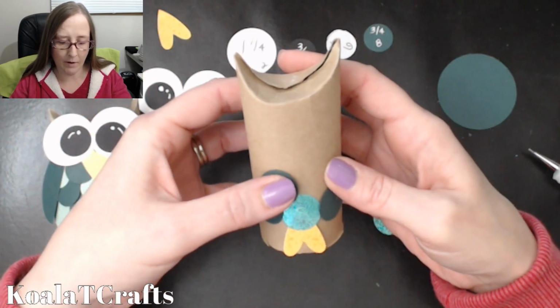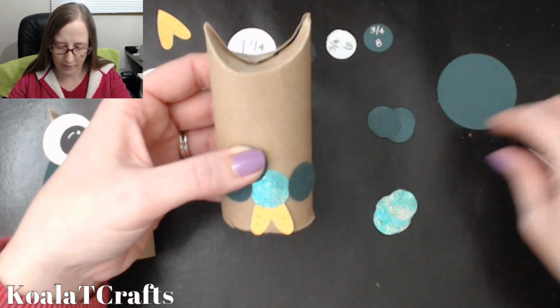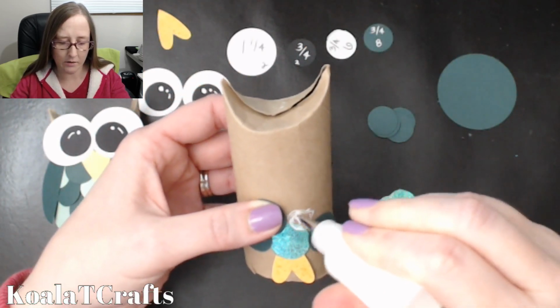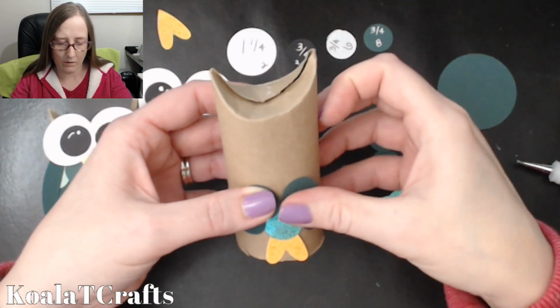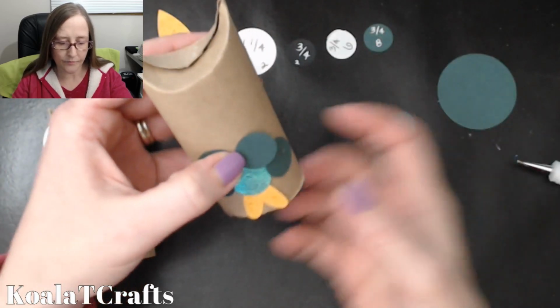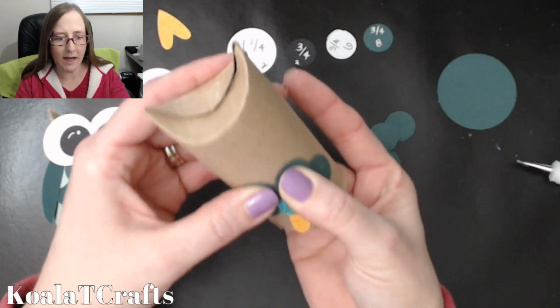I'm kind of aiming for a little bit over the top and kind of in the middle for the first one. And then I'm actually going to put some glue right here. You don't have to. You can put it on your dark one. Doesn't matter. And then put that one on there. Now, the thing is, the bottom of the owl is open because you're going to need to grab onto these guys to make sure they stay.